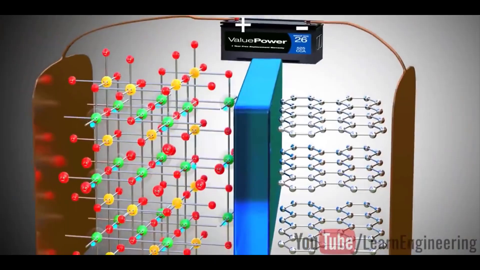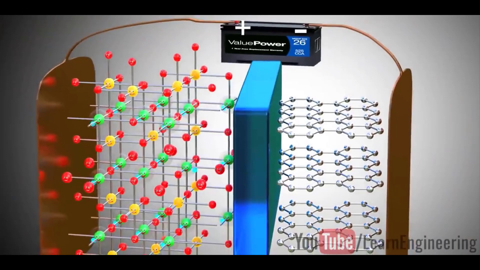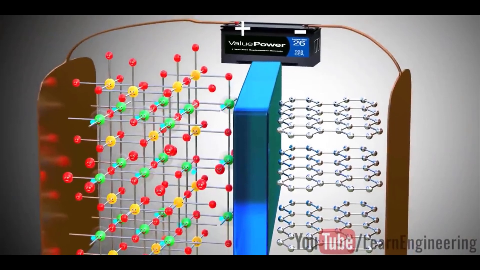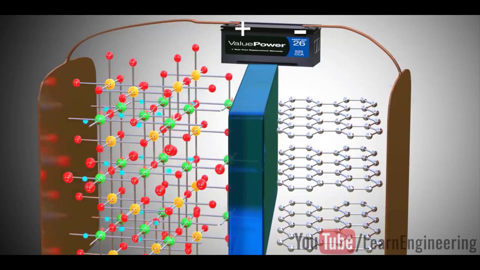If you wanted to charge this battery, we need to connect a power source which has a higher potential difference than battery. Now lets see what happens when you connect the power source across this arrangement. The positive side of the power source will obviously attract and remove electrons from the lithium atoms of metal oxide. These electrons flow through the external circuit as they cannot flow through the electrolyte and reach the graphite layer.